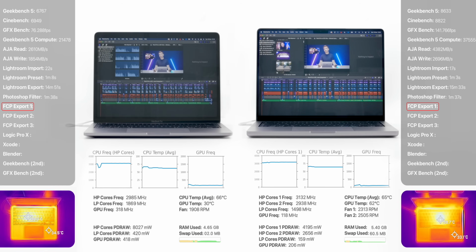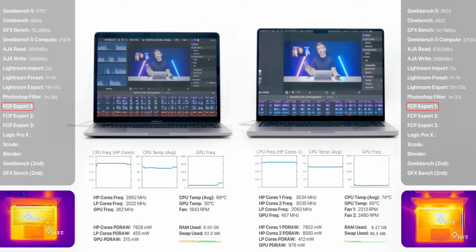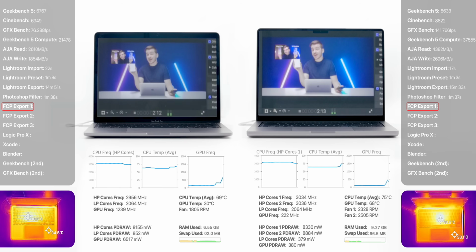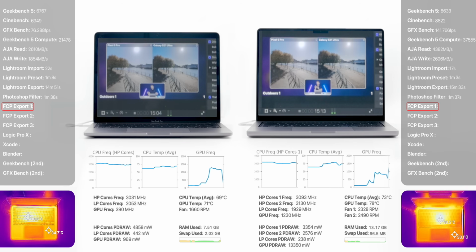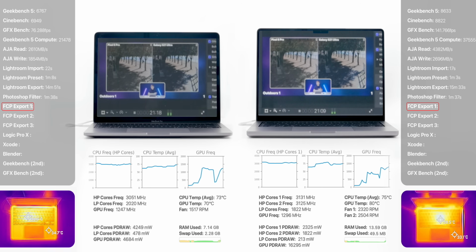Now, if we take a look at a timeline playback, which I should say is even more important than the export time, it was definitely more fluid on the 14-inch model. If we take a look at the picture-in-picture window of my recording, the 13-inch was dropping frames like crazy, but the 14-inch, although it was dropping some frames too, was significantly more fluid. And by the way, these were both set to quality mode.